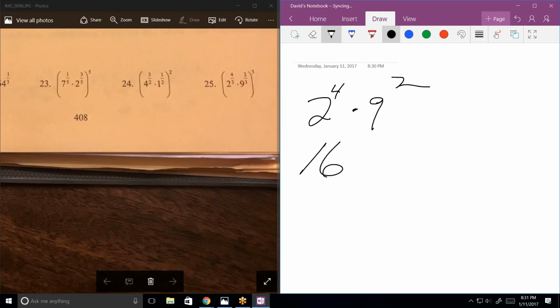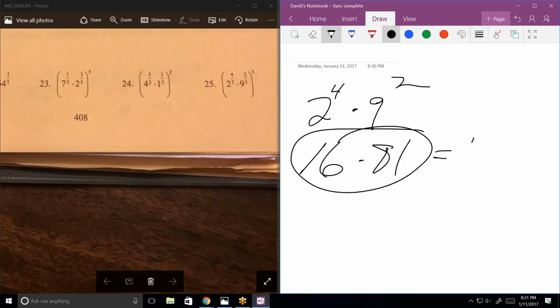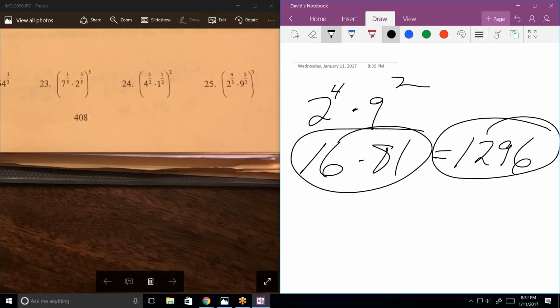What's 9 squared? 81. And we're then going to need a calculator, and there's no way to operate a calculator here. I got 1,296. I like to be able to solve problems without a calculator if I can, just because it's really valuable to be able to do that. And the secret is to simplify first. But in this case, I have such big numbers that I can't avoid that big number right there.